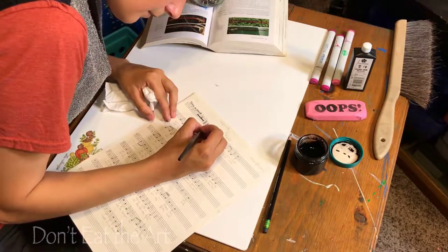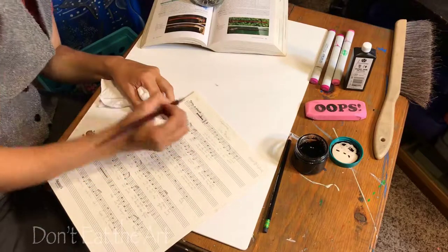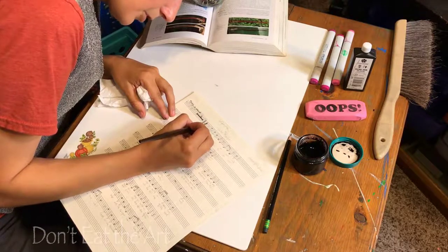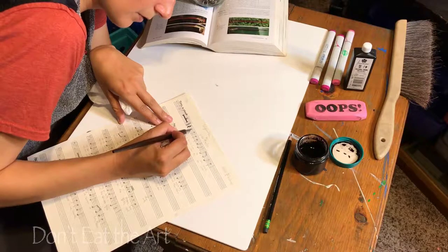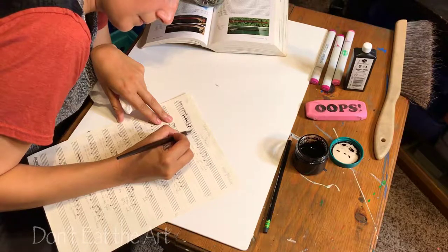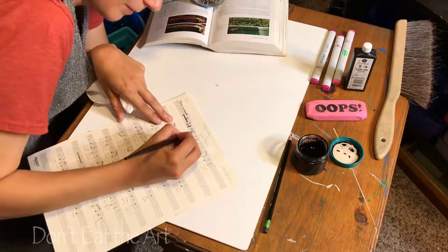You want to hold the pen at a 45 degree angle, and that's the best angle to do this. And if you push a little harder on it, see, I'm going to do this rest here. I'm going to do the little circle here, and then I want this line to be thin. So I'm going to lightly come like this, and then push a little bit. And you see that was kind of thin because I was still at an angle.